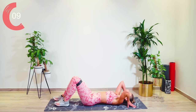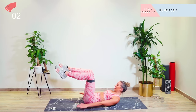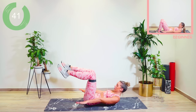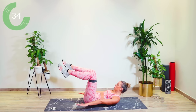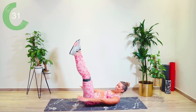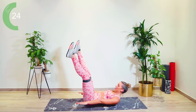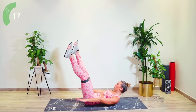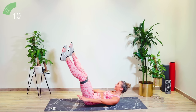We're going for another set of hundreds with the resisted abduction — pushing out against the band, double leg tabletop, push out, up in a crunch. Breathe in: two, three, four, five. Breathe out: two, three, four, five. Core nice and tight. If you want to make it harder, straighten those legs out and push out against the band. Come on, I really want those abs burning by the end of this. Don't give up, keep pushing — just 10 seconds. I'm watching you all. We've got this together.